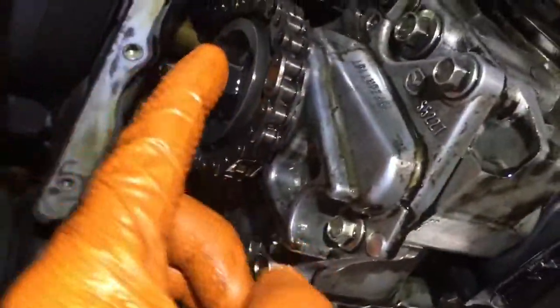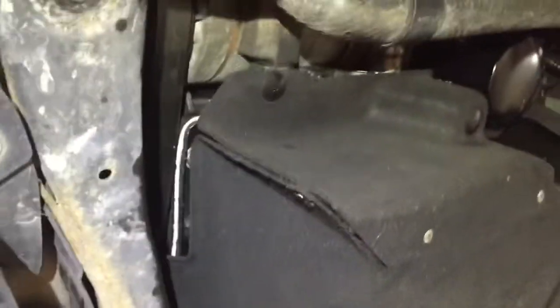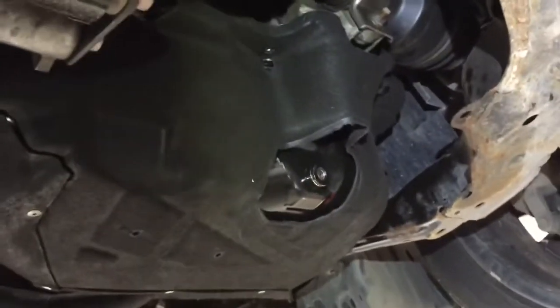Let's change it. Back together now — bolt tight, bolt, bolt, bolt, bolt, bolt. The little pipe is back. Sealer, sealer, and the sump reassembled. Changed the washer and the sump plug — actually missing the grommet here. She's back together; give her a start and see what the story is.